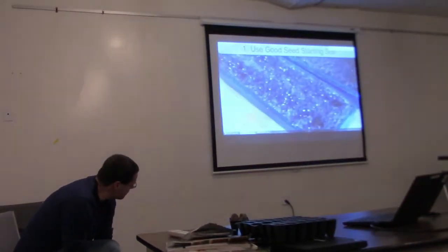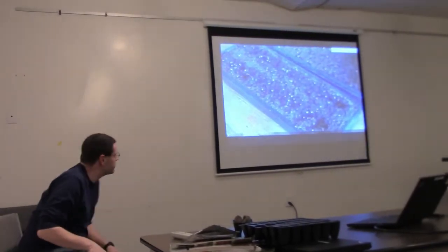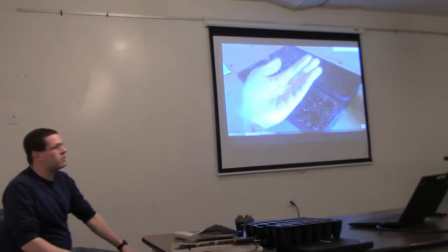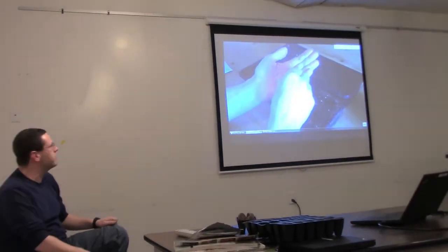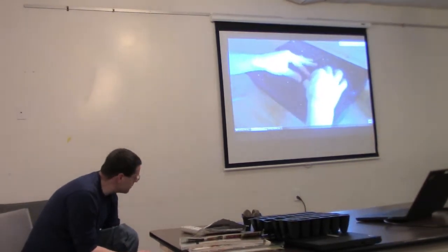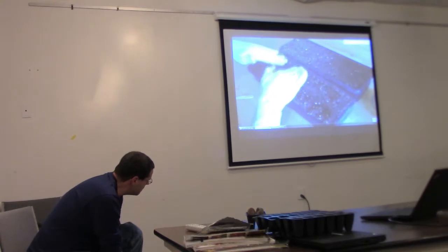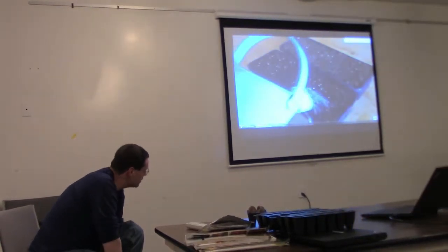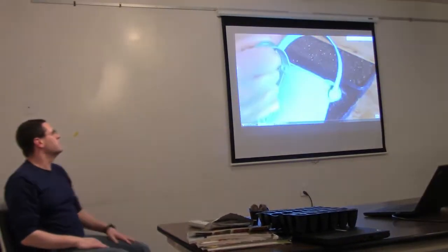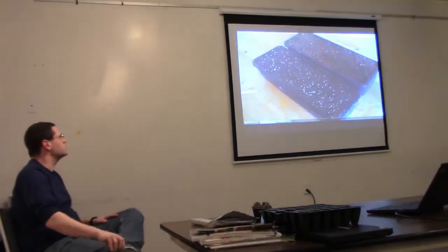Use a good seed starting soil. It needs to be fine and moisture retentive so that the young seedlings don't dry out. That's that sterile medium we were talking about. Seeds are usually planted at a depth of 1 to 2 times the size of their longest edge, and they need the soil above them to be gently firmed down. Then, water them with a fine rose watering can or spray. Yep. The soil needs to be fully moistened, but not waterlogged, so that they also have air and don't rot.